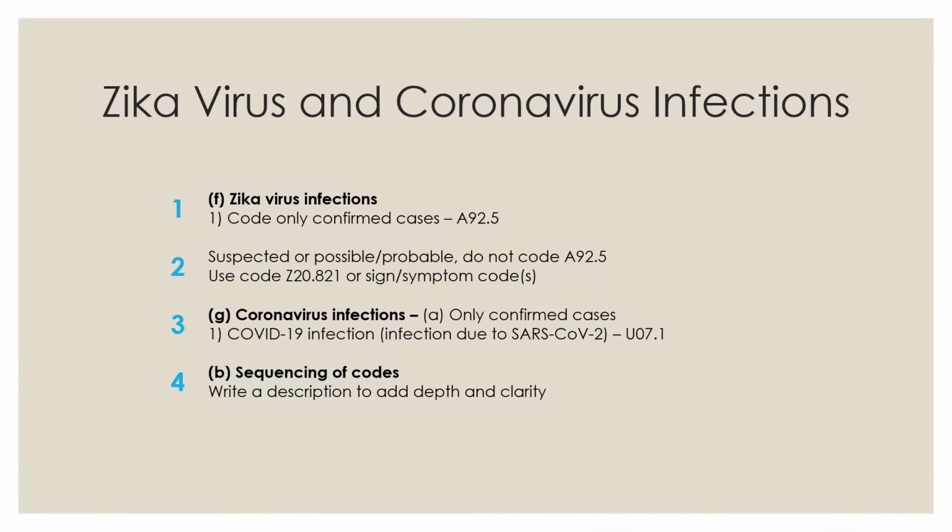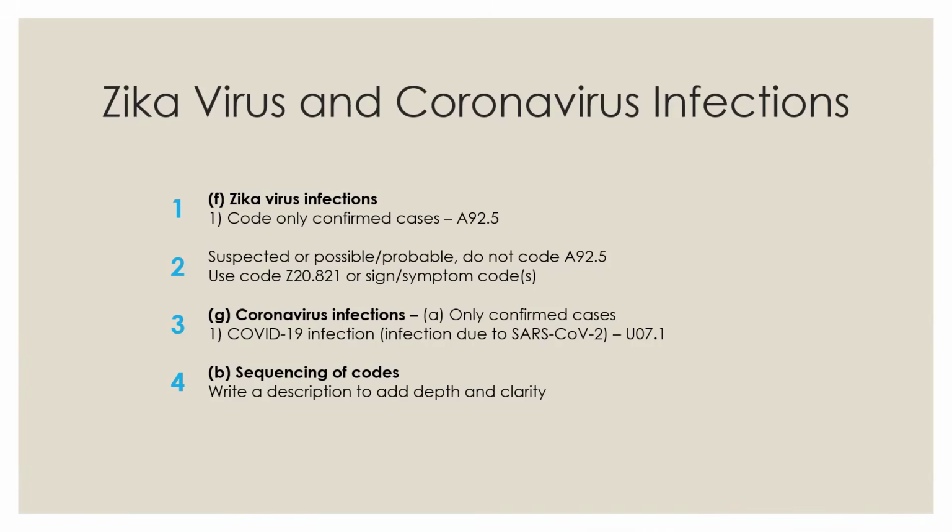Now, when it comes to coronavirus, there are a ton of different things that need to be followed. Our primary code for COVID-19 is U07.1. And again, code only confirmed cases. This is an exception to the inpatient guideline and the confirmation previously mentioned. Also, suspected, possible, and probable also follow this guideline. If you need additional information on coding signs and symptoms, see guideline 1C, 1G, 1G.